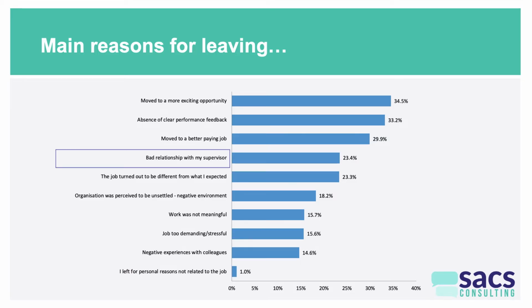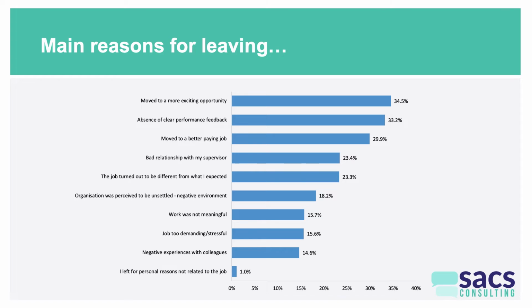The next point is bad relationship with my supervisor. As you can see, that's the fourth most common reason in Australia and New Zealand as to why people leave their jobs. We'll be talking a little bit about leadership in the subsequent slides. But good leadership is an outstanding way of reducing staff turnover. It's the number one way, actually, because if you've got leaders who are supportive, who cause staff to learn and grow, who empower their staff, and who cause their staff to feel that they've got a future in terms of career development and growth, and also leaders who are kind and nice and helpful, all of those sorts of things make a massive difference to staff turnover.